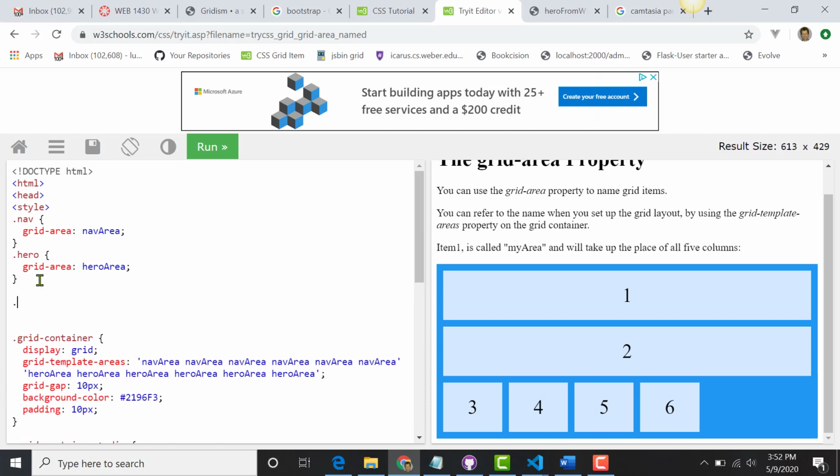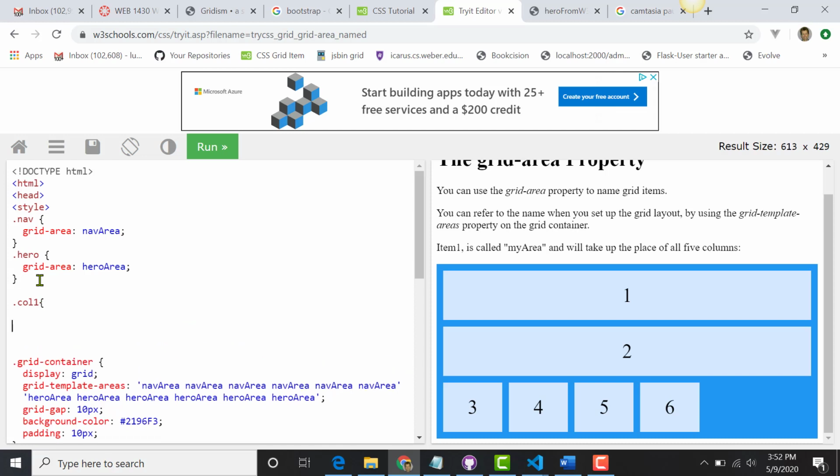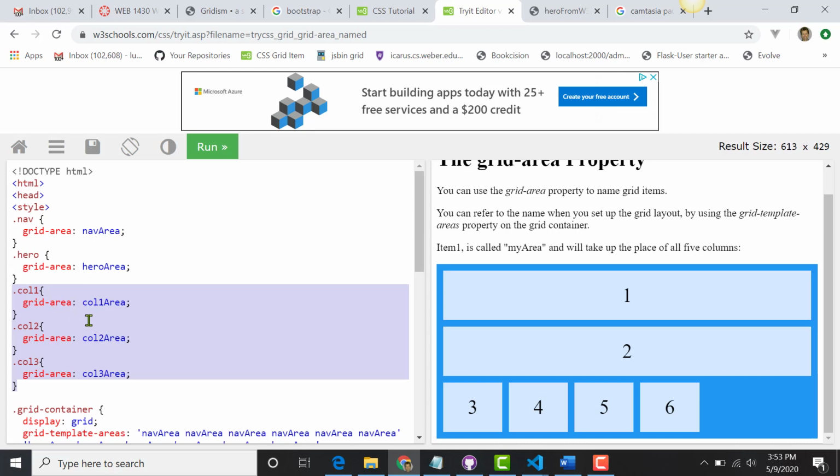So column 1 area. Okay. And now I'm just going to make the other 2 behind the scenes. Notice now that I've made the 3 column areas, the column 1 area, column 2 area, column 3 area.